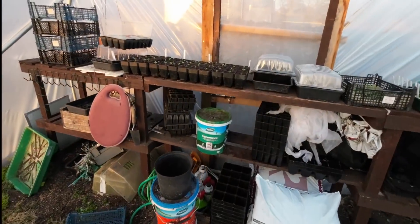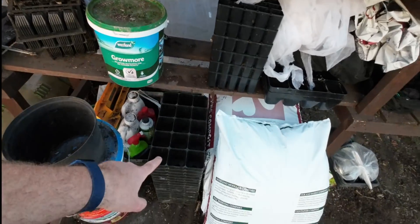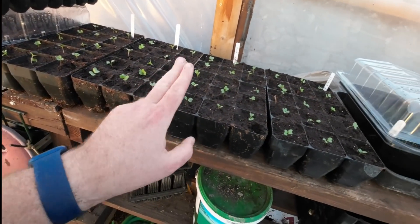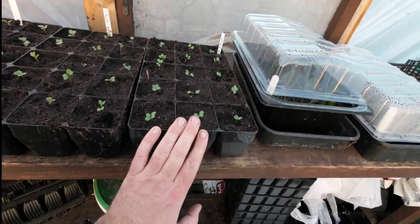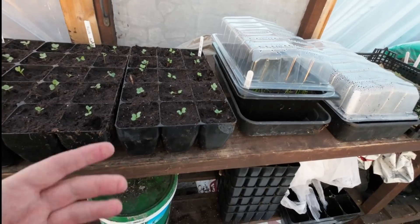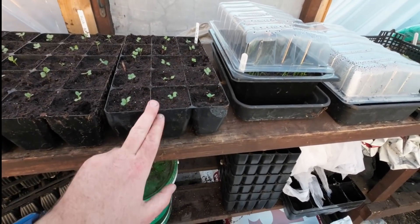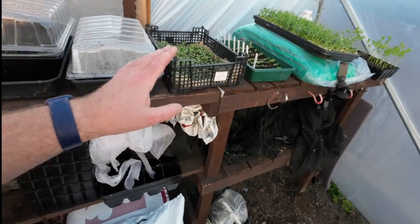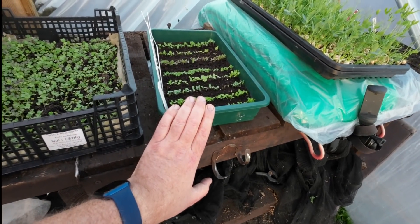I'm not sure where cauliflower's picked out - these are the patch where I got the 20. So I've got the cauliflower, the Copenhagen cabbage, the kale, and Winter King. I know it's a winter variety and I've never grown it before, but I'm going to try and get leaves as quickly as I can. I'm not bothered about getting a big cabbage. I brought the seeds up and they look alright.